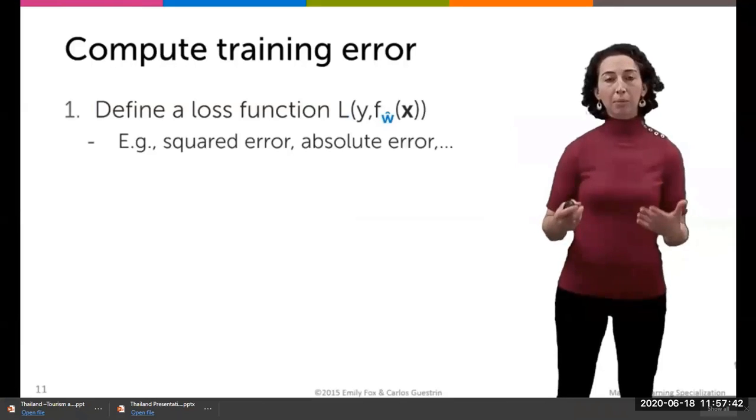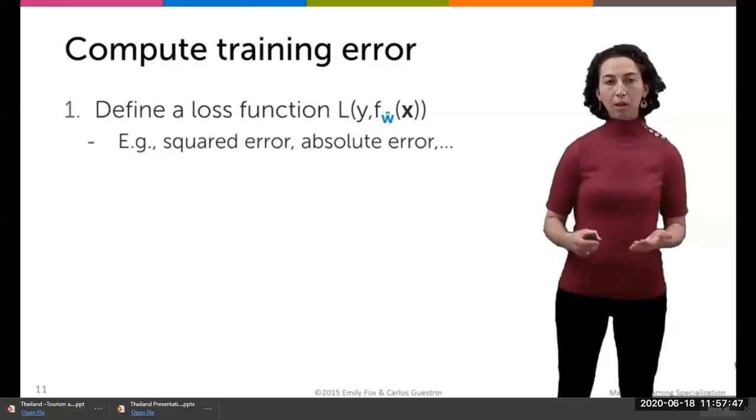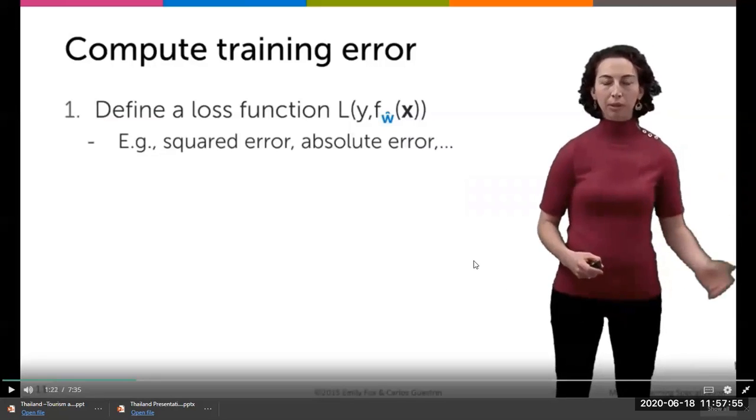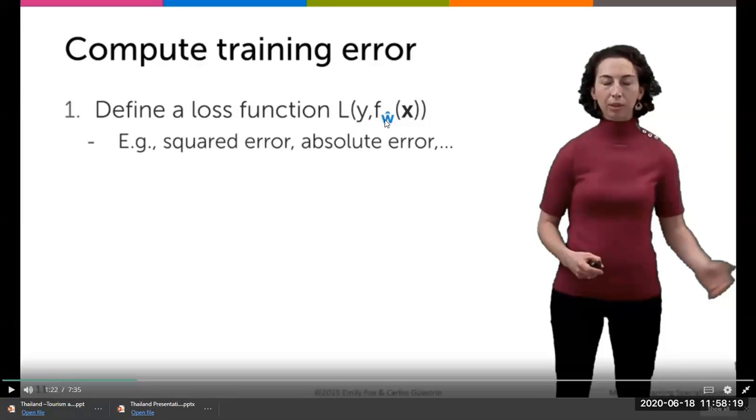So now we have our estimated model parameters, W hat, and we want to assess the training error of that estimated model. The way we do that is first we need to define some loss function. So maybe we look at squared error, absolute error, or any one of many possibilities. This is the loss function we just talked about. It doesn't mean summing up yet. This is just the distance from the actual data to the model's predicted value. And then do you want to take the absolute value of that or square it? That's all this part means.